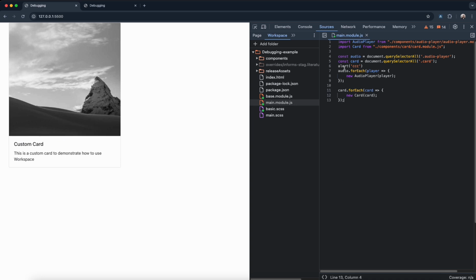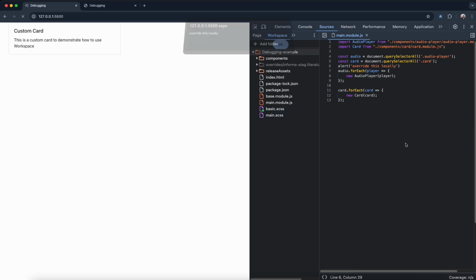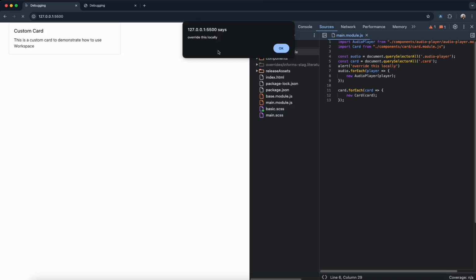For example, I have this alert. Let's just change the content of this alert to say override this locally, and we click Control S to save this. I've just hit Control S and saved the file.